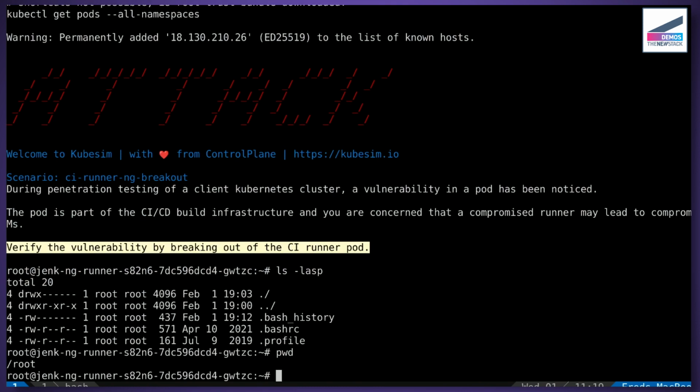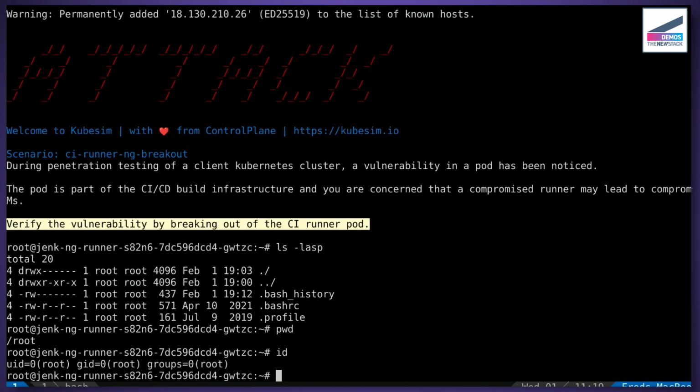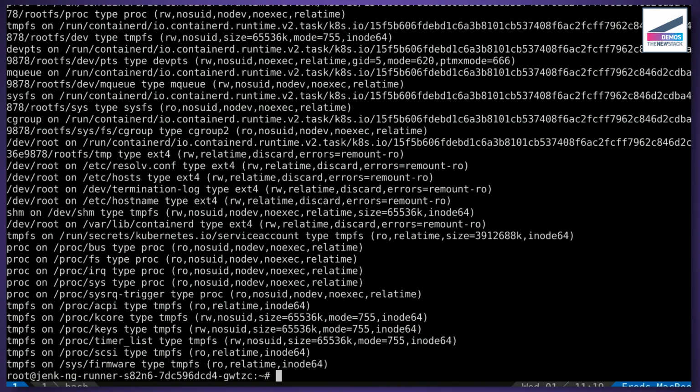We are root. So we're root inside a pod, which is an anti-pattern in itself. It's a CI runner, so it may have more privilege somewhere. We are the root user in the root directory. Let's have a look at what we have mounted, so our file system endpoints that exist. There's a lot here.